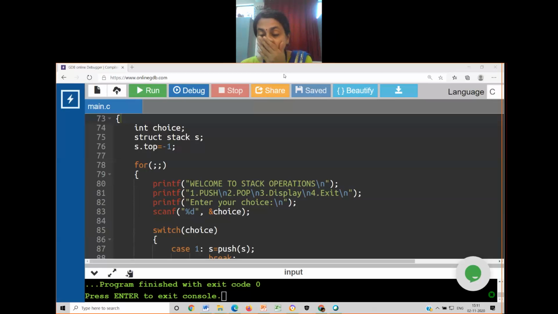Yes, guys, I have a question for you. Now that you know that returning the whole structure is a costlier thing, can I have Karthik answering this question? If I don't want to return the whole structure, what is the way in which I can modify this program? Karthik, can you comment on this?